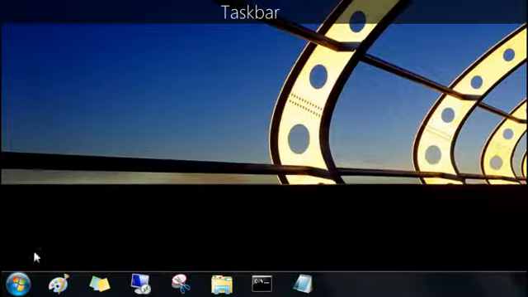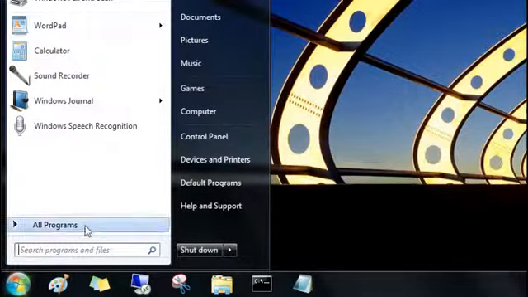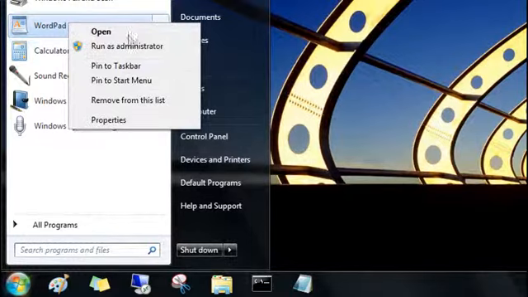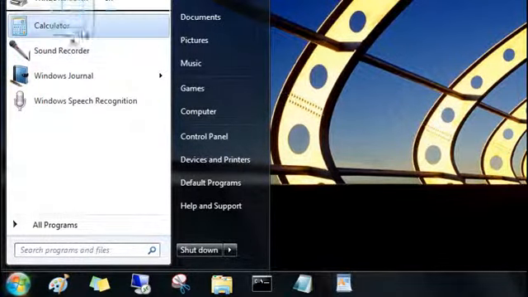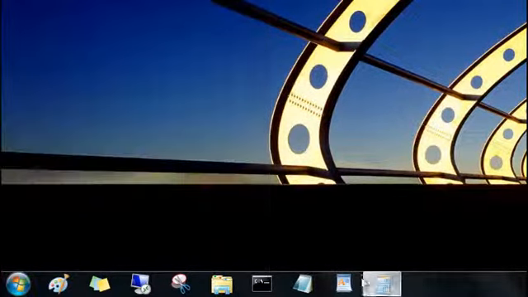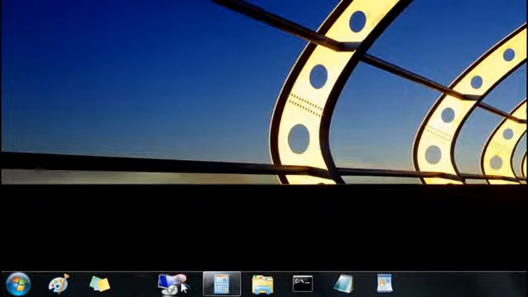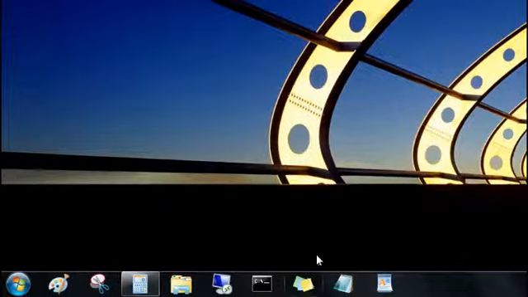You'll see that the taskbar buttons are larger now, so the text is turned off for a cleaner look. You might also notice that the old Quick Launch area is gone. In Windows 7, you can think of the entire taskbar as a Quick Launch area that you can pin programs to. Just right-click a program on the Start menu and click Pin to Taskbar, or just drag the program's icon directly to the taskbar. Now you can click the pinned button to open the program. You can also move taskbar buttons around now and put them in the exact order you want.